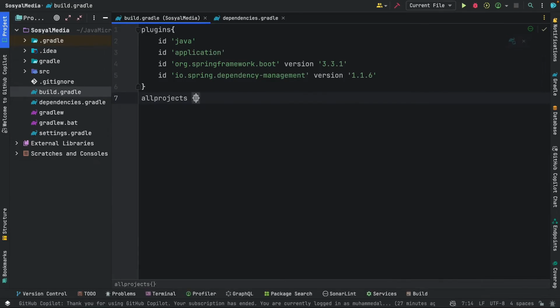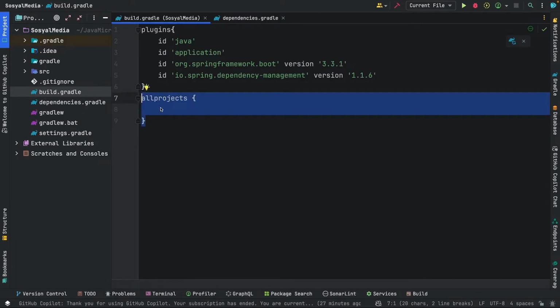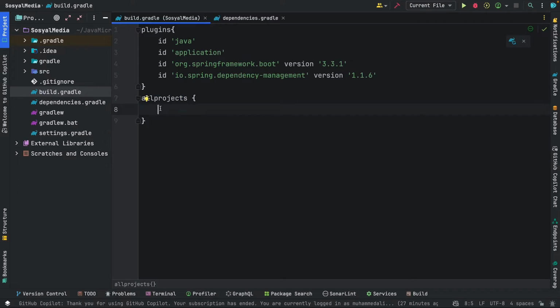Guys, now, when you define these plugins in the build path, it only defines them, but it doesn't make them effective in the projects. If you want to add this to your current project and its subprojects, here's what you do. All projects. So, what difference does it make when you say all projects? Sir, what happens if we don't write it like this? Or what happens if we do?